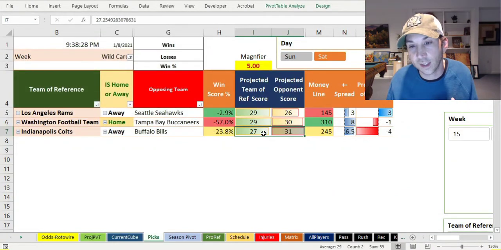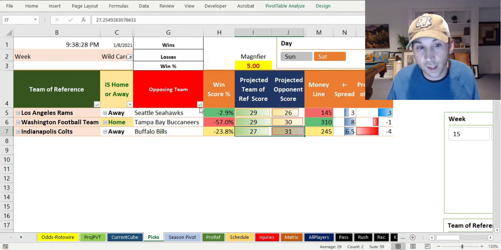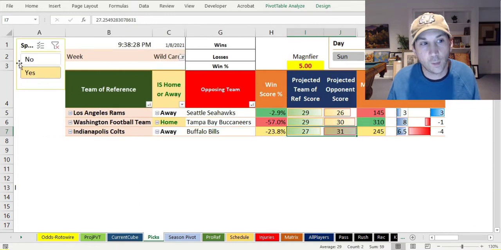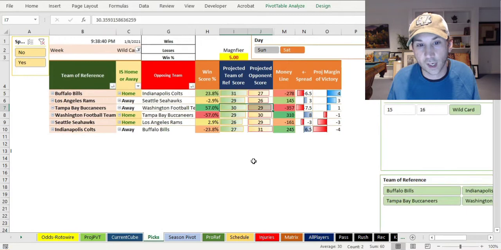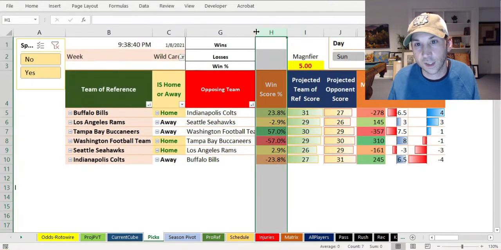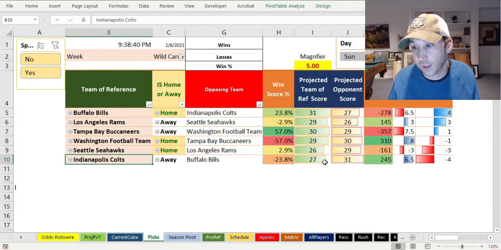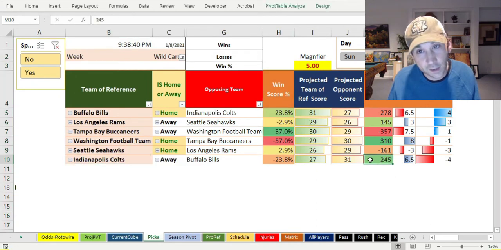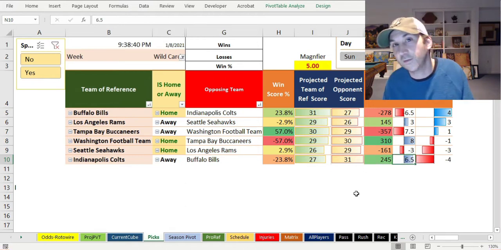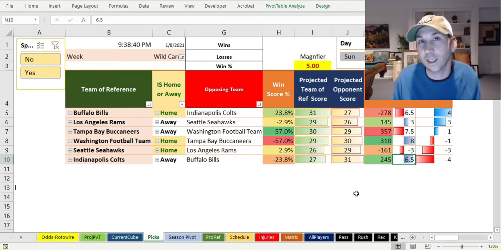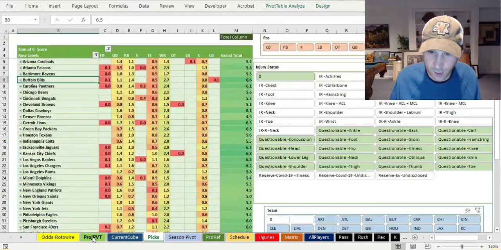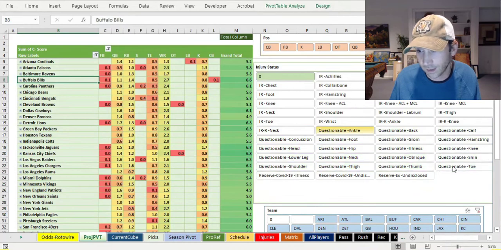So what that makes me think is that this Buffalo money line, for example, like if we open up all the games and you see all the odds in every single direction for these games, you can see that the line for Indianapolis is +245. That's actually pretty good based on the injuries that we just saw, and maybe even +6.5. Now, is Stefon Diggs going to walk all over Indianapolis? Probably not. Indianapolis defense is decent. So I'm tempted to look. I mean, I did this last week and I kind of like what it did. I like looking at it without questionables.